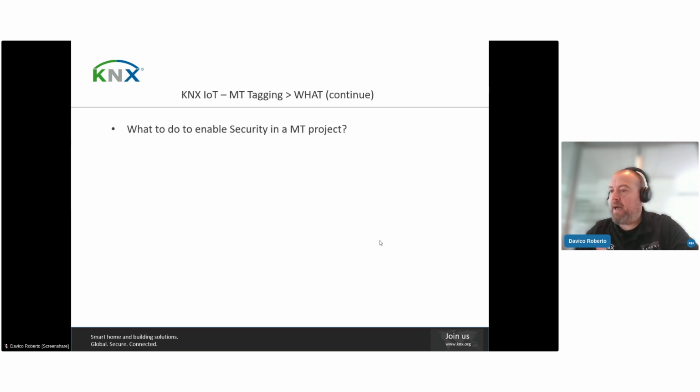I'm not the super expert. Probably I would have consulted, prior to the webinar, one of my expert certification colleagues. But as far as I know, there might be the possibility to disable the security, but just for testing purposes of the devices, not for the field installation. So be aware that this is also something that you should very carefully take a look at.